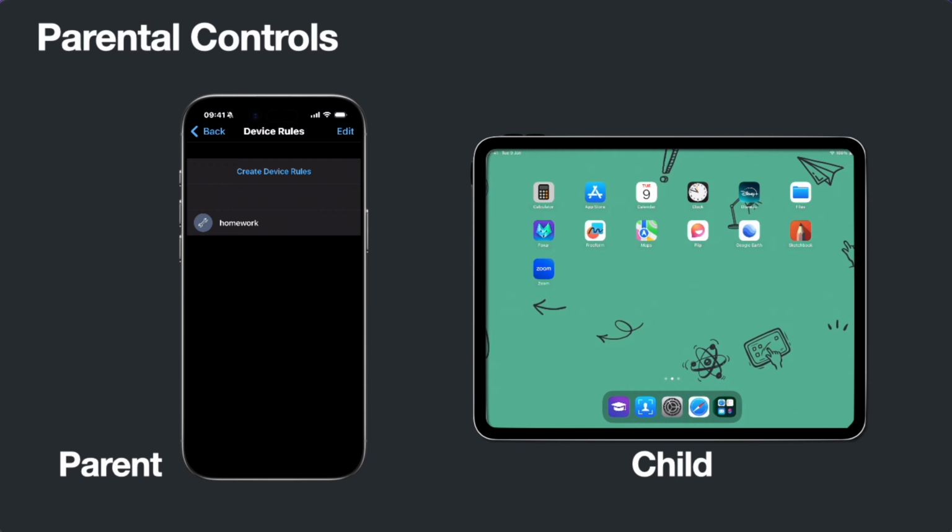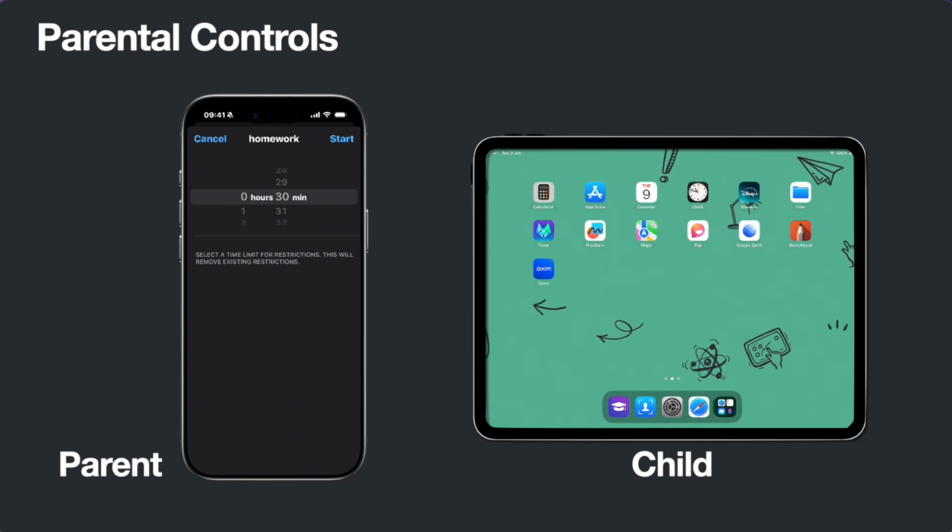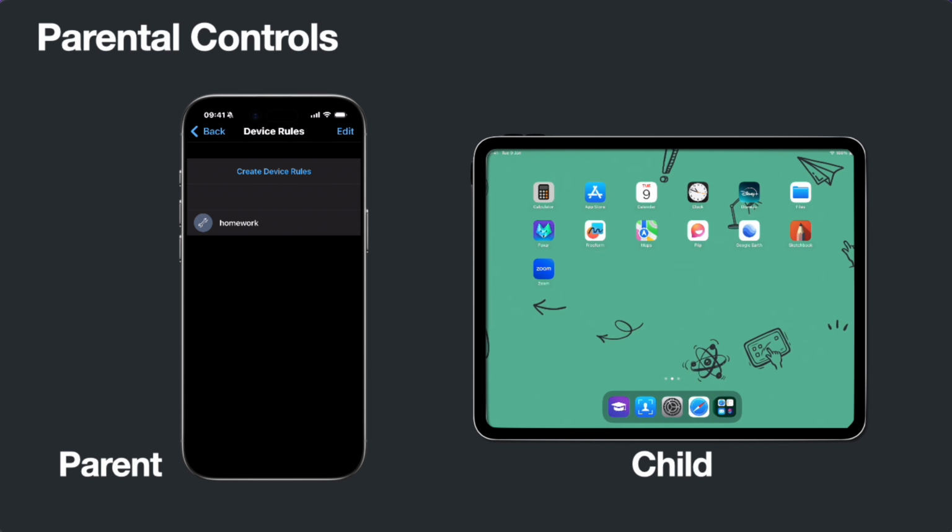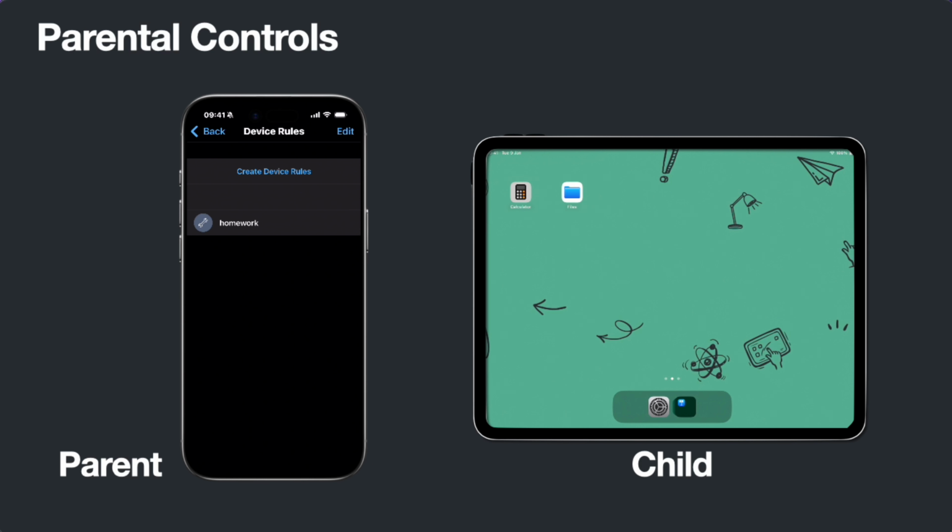So now at this point I can just tap on homework, set that this is going to be, again I'll just do it for 1 minute, but you can see how long you can set it for. Tap start. This is going to send over that restriction to the child's device, so parents don't have to go through each application each time to do those things. They can just choose this and set that as one single homework rule that will set on the child's device and just cause that to just have access to 2 apps for homework. So again, creating those device rules really nice and simple.